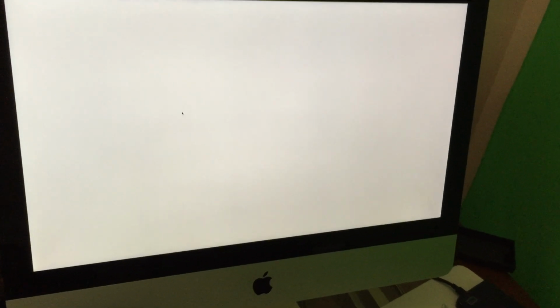I've held down command R on boot, where it goes into Disk Utility. I've run the disk repair and it says the hard drive works fine. I've repaired all the different partitions. I've held down D for diagnostics and I just get a white screen on boot. I've done that command, option, P, R, which resets the NVRAM. That didn't do anything. And pretty much anything that's been online, I've tried it.